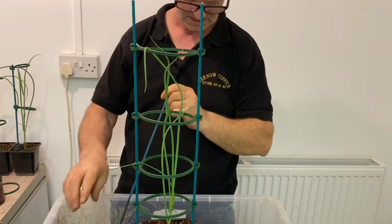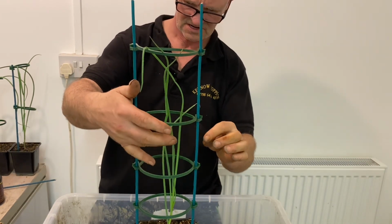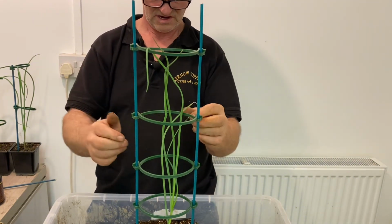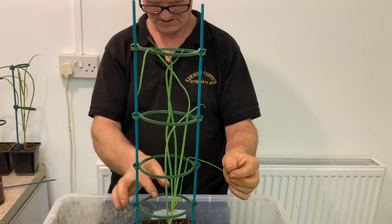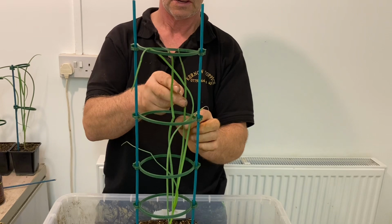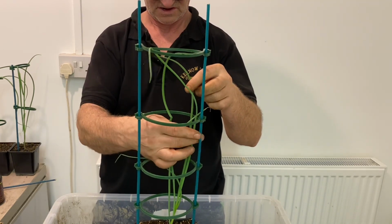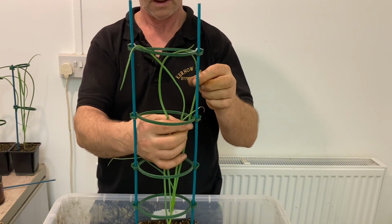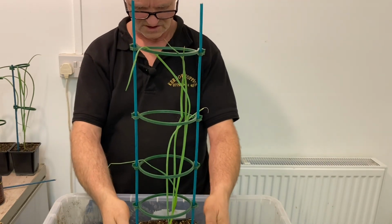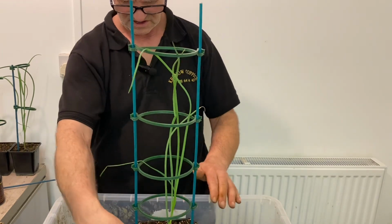There we go. There she is. Flip that one over that side. Try and get the leaves going from the sides to the sides like they should. Let's sort them out a bit. Make them look neat. Right. There's one. I'll crack on and do the others now.